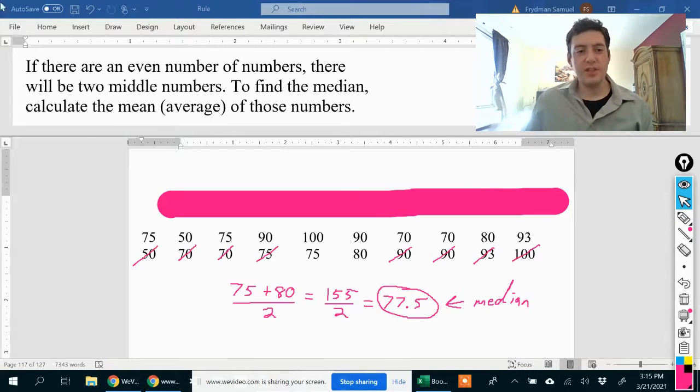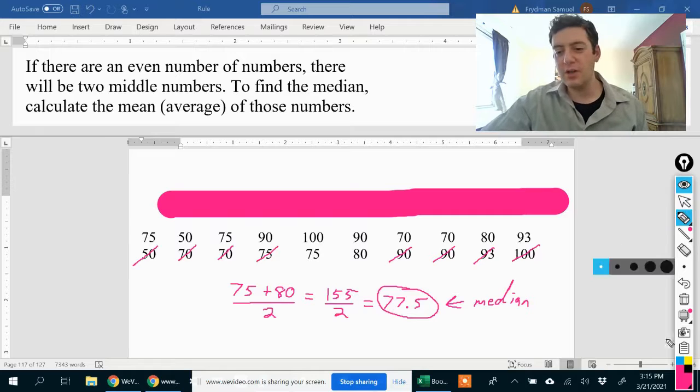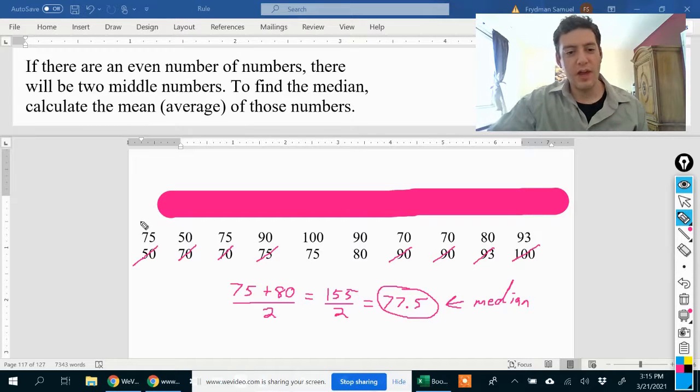All right, now just a quick warning. Even though I already mentioned this and it's right here, you do have to put the numbers in order from least to greatest first. A lot of students will skip that first step for some reason. It's not that hard of a step, just putting numbers in order, but they'll just take the original data set, like over here, these numbers are not in order, and they'll do left, right, left, right, left, right, left, right, and maybe find these two middle numbers and then take the average of those.